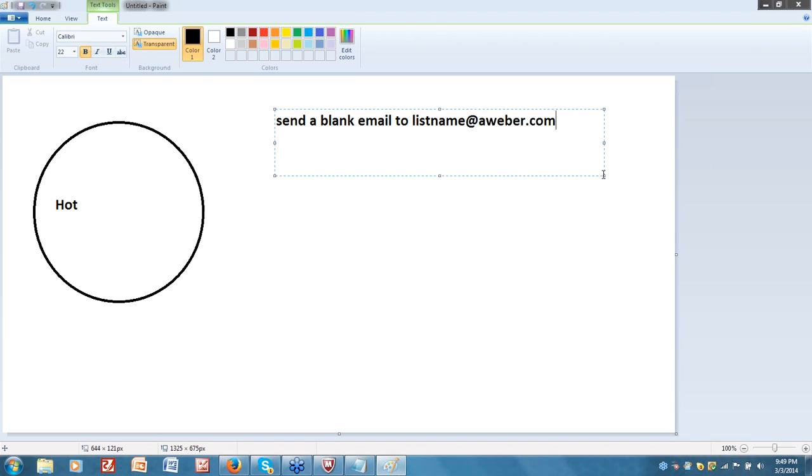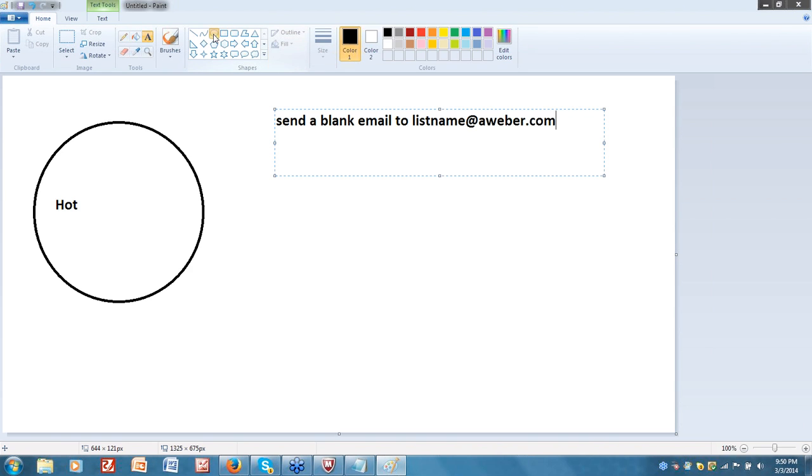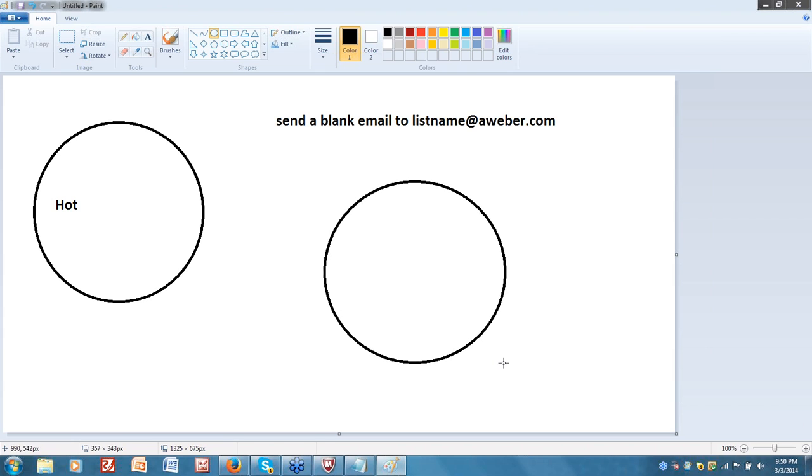If you don't know how to build, we haven't covered tonight capture pages or capture forms or blogs or any of the ways that people think they need to do it. All you have to do is say to someone, hey, open up your email program. They can do this on their phone. I capture leads all day long when I'm out. Like we'll be at an event or something. I'll say, hey, you got your phone? Open up your email. They'll go, yeah. Send a blank email. This is the directions you give them. Send a blank email to list name at, and in my case it's aweber.com, or it could be getresponse.com.